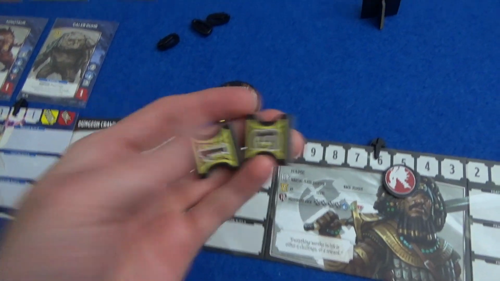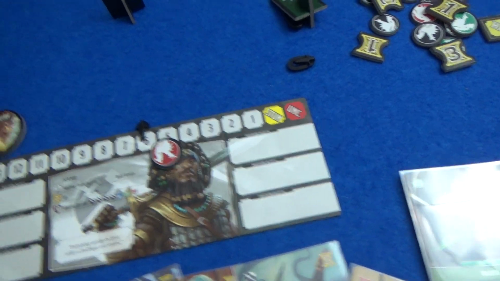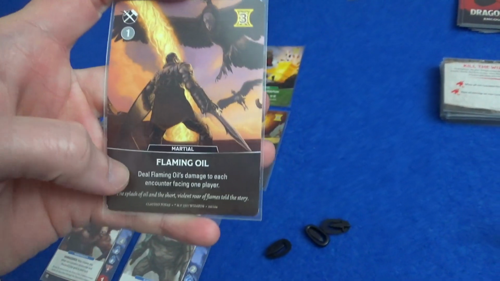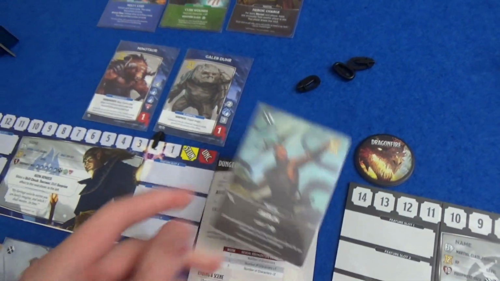Oh no, we don't. We do my buying. There we go. Opportunity and Javelin for my 4 money. So I've got a nice hand of cards. So what came out? Misty Step, Flaming Oil, really nice. Some encounters when you've got a ton of tokens. This is a fantastic card. 2 damage to everything facing someone. Anyway, Marty is going to get assisted for 2 damage from my Javelin.